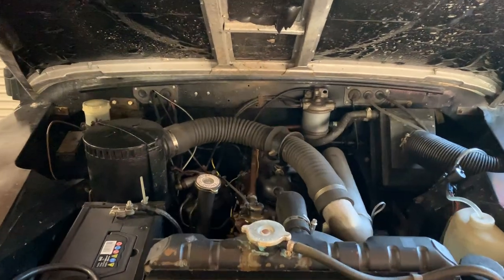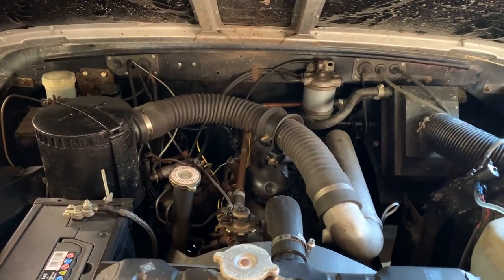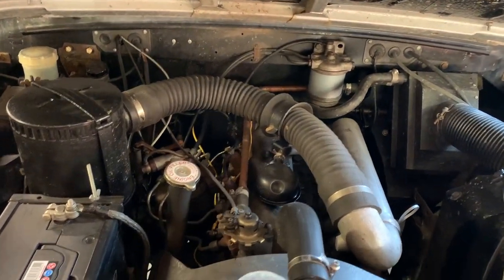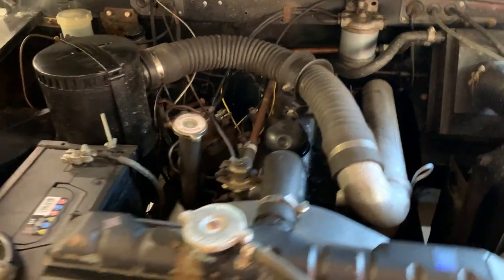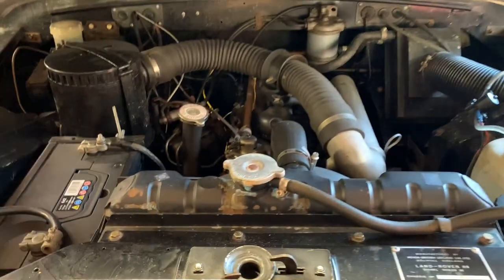So here is the 2¼ diesel lump. And the problem with my black bodywork and black engine block is that it sucks all the light out of the camera, so I hope you're able to see everything. First things first, let's start at the front.